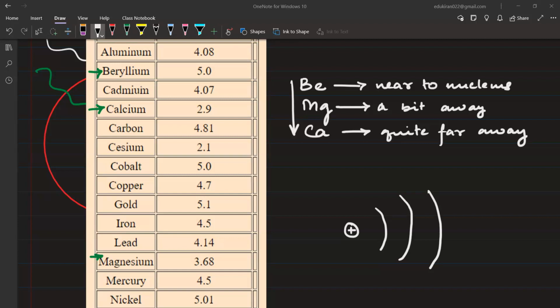From the work function, we can predict that the beryllium atom is small. In the same way, we can predict that the magnesium atom is a bit larger, and calcium is the biggest among beryllium, calcium, and magnesium. So there are many things we know, and one of the things that Bohr pointed out was the orbiting of electrons in a particular orbit with certain energy and certain distance from the nucleus. Is this understood? Yes or no? Please tell me how work function helped Bohr. Yes, sir.